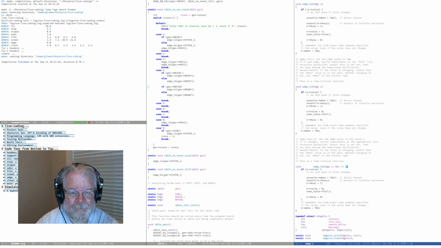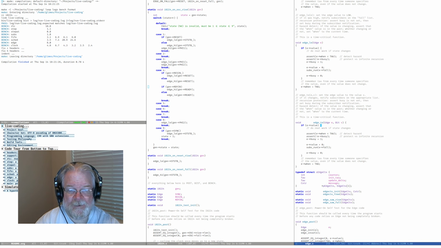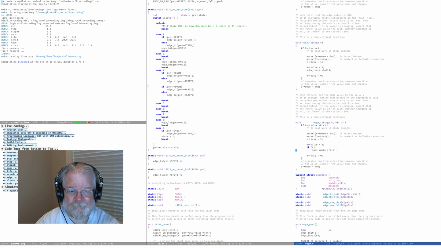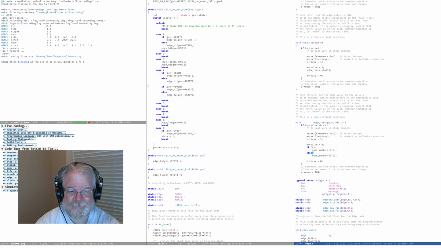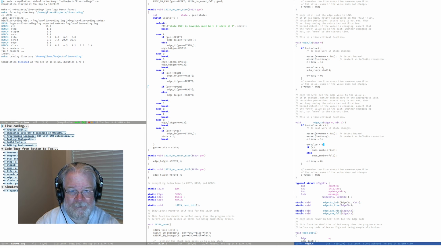Okay, so edge 2, given an edge and a bit. So if E value is not equal to V, do work when state changes. Busy, if V, we're going to do one run, else run the other one. So if V is high, we're rising, and value is V. So this is edge 2. So we deferred the entire decision based on V to here, so the rest of the code is completely common.